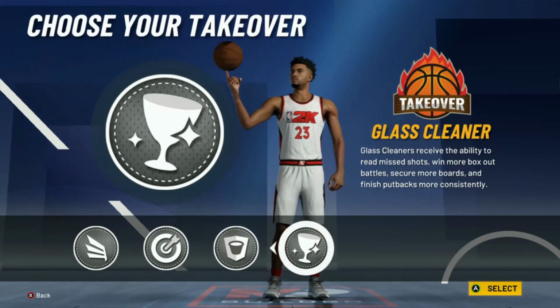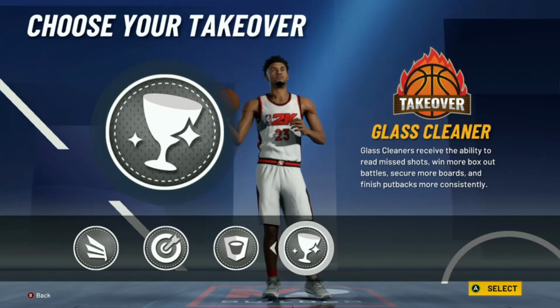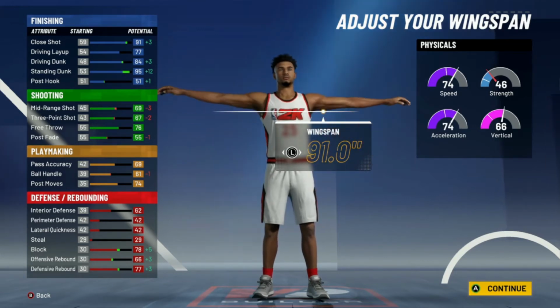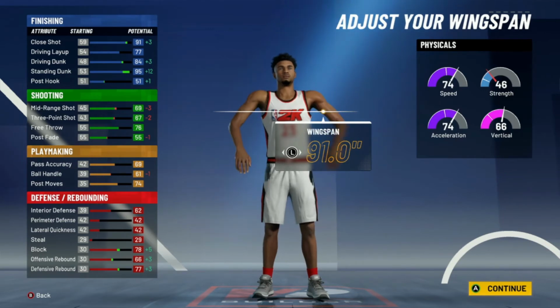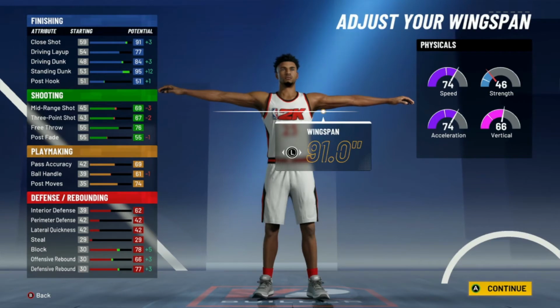The takeovers you get to choose from are sharp slashing, rim protecting, and glass cleaning. These are pretty good takeovers to choose from, to me. Glass cleaning takeover would give you a 91 rebound and an 80 offensive rebound, which is not that bad. You also end up getting like an 82 speed, I believe, and an 82 acceleration with a 75 or 74 vertical or something like that. So yeah, this build is a really nice build to have, to be honest.